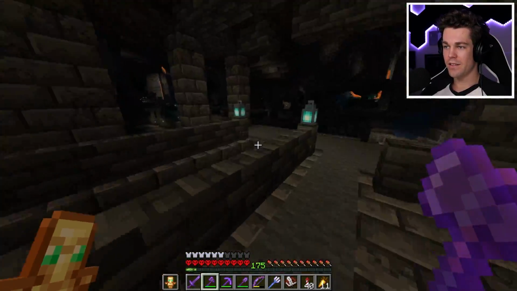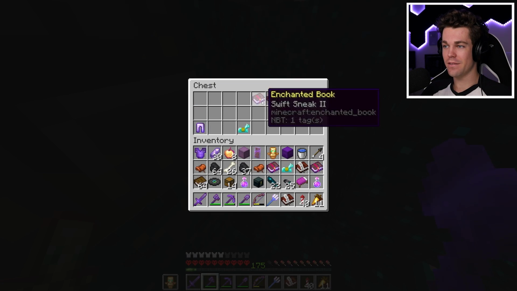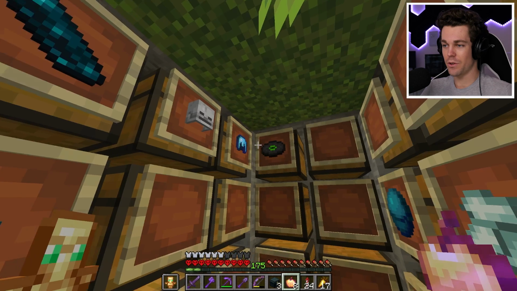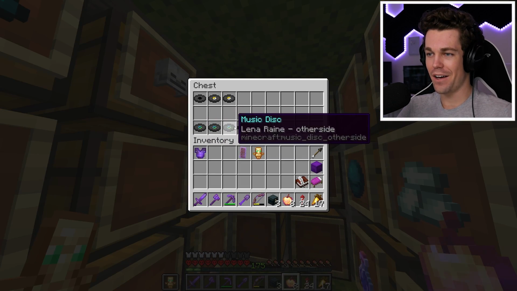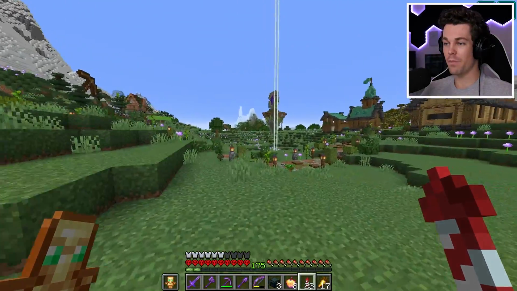Nothing in the first chest, or the second chest, or the third chest, but I did find one in the 4th chest. And after looting the rest of that ancient city, I managed to get 8 enchanted golden apples in total. And I also managed to find 5 copies of Otherside. But there's only one thing left to do, and that's to summon the warden and bring it to the surface.